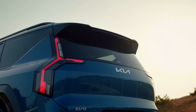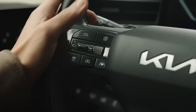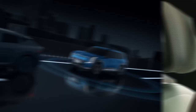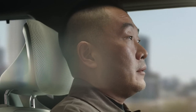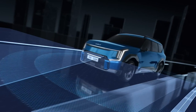Highway Driving Pilot: Unlocking conditional Level 3 autonomy. With the EV9, complete autonomy will advance significantly. The EV9 will have conditional Level 3 autonomous driving thanks to Kia's Highway Driving Pilot (HDP) technology. It has 15 sensors, including two LiDARs, that allow it to scan and identify objects in a 360-degree field of vision, enabling it to recognize and avoid possible accidents. The HDP technology will fulfill the requirements to enable Level 3 autonomy in some parts of the world by offering intelligent proactive real-time assistance. Where conditions allow, the driver may momentarily step away from operating the vehicle. Kia intends to offer the HDP in the EV9 GT Line in the future.